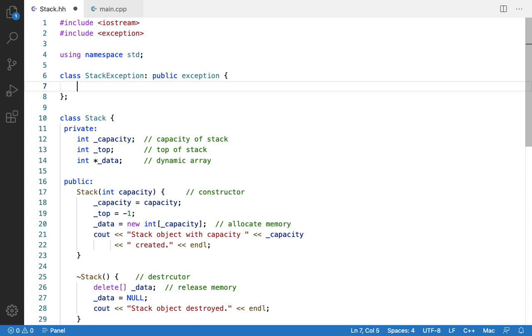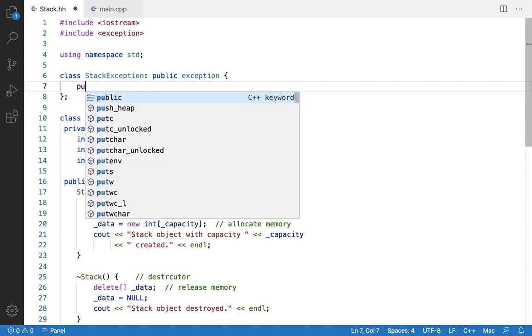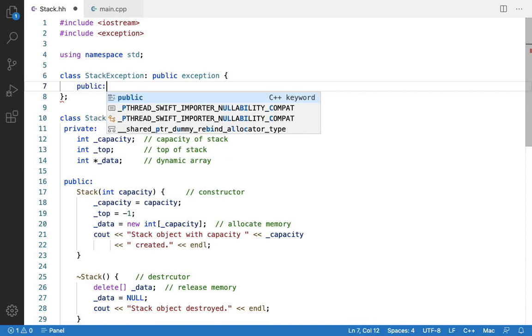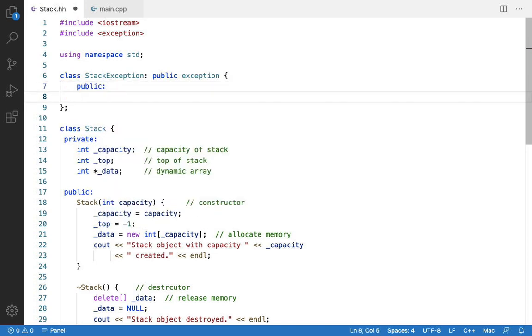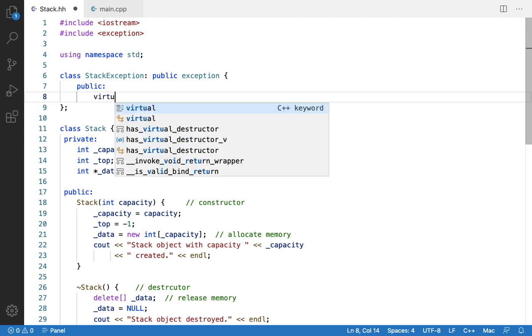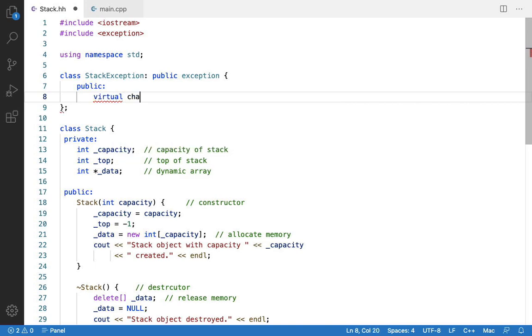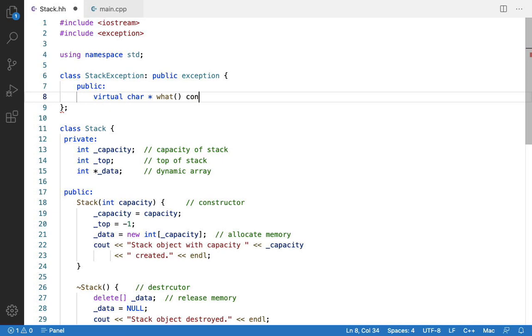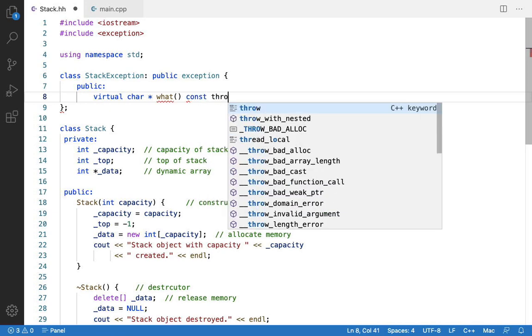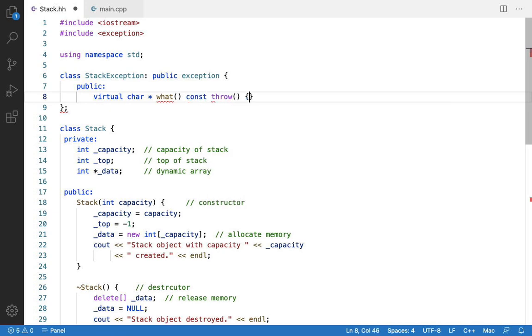So we just need to override the what method, and it is virtual char star, that is the return type. What is a constant method which throws nothing.